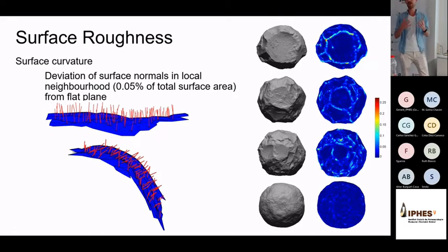But we also needed to come up with a few other things to measure these spheroids. Just specifically for this project, we looked at surface curvature as a measure of, you can call it, surface roughness or smoothness or roundedness. The idea here is that we take the normal vectors, which we mentioned before, and these are essentially just a perpendicular line coming out from the 3D model, from the mesh. For a sphere, if you zoom in really close, the surface is essentially flat, just like we know the Earth is round, but our perception of it is that it's flat because we're very zoomed in on the surface.